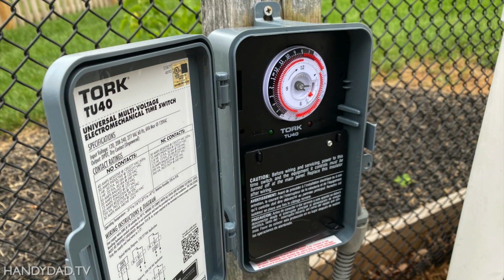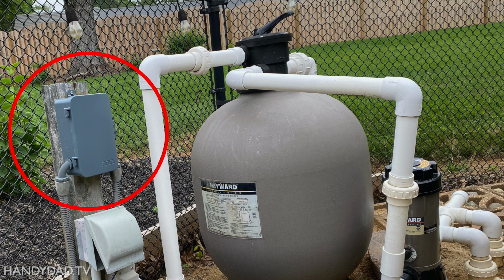The last step was to install this retaining screw on the insulator. And here you can see the finished installation.